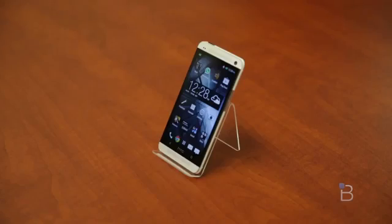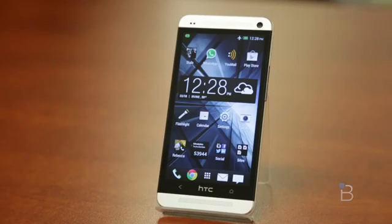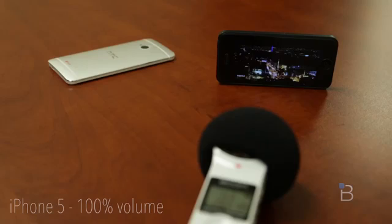One of the other really cool features on the HTC One is right down here. It's called Boom Sound. It is an incredible speaker when compared to other phones. It's not just front-facing speakers that make it sound so good. HTC said there's a lot of proprietary technology that went into there, including, of course, Beats Audio, but algorithms and how it interprets sounds. But if you compare it to another phone, you can really hear a difference. If you compare it to the iPhone 5, for example, you can definitely hear how well this sounds.